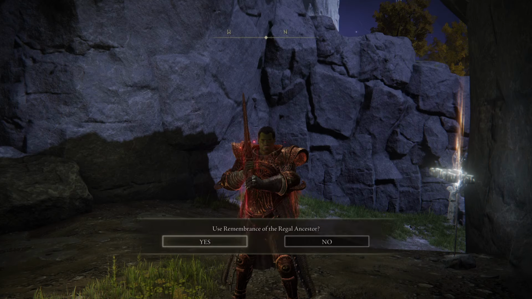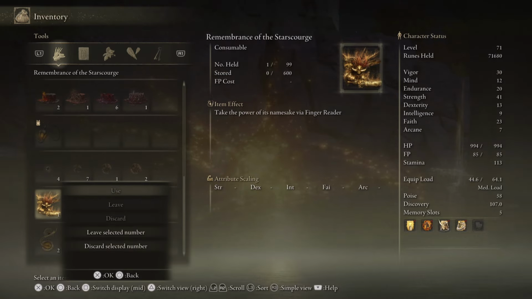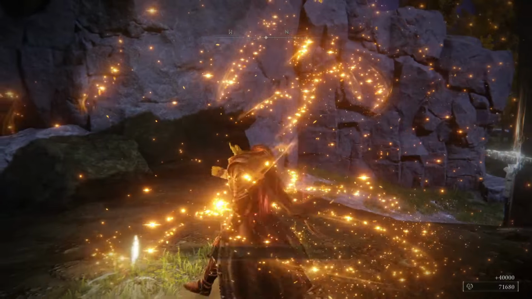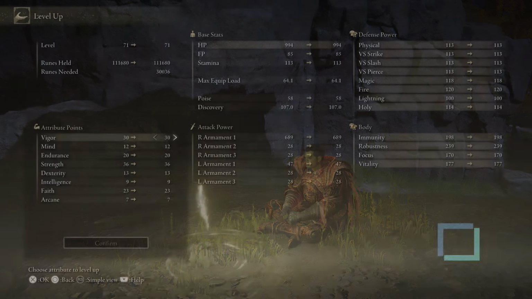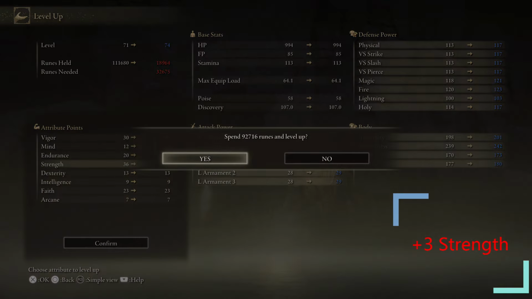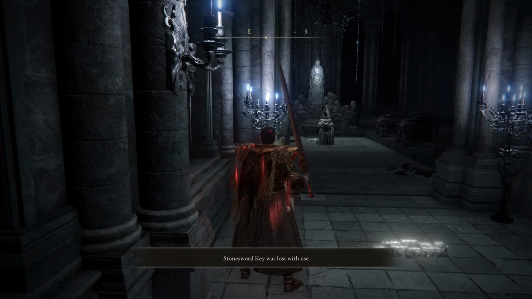Warp to the Ancestral Wood side of Grace. Use golden runes and remembrances in your inventory. We're going to be leveling up. You're going to want to put 3 points into strength. After leveling up, head into Nokron.